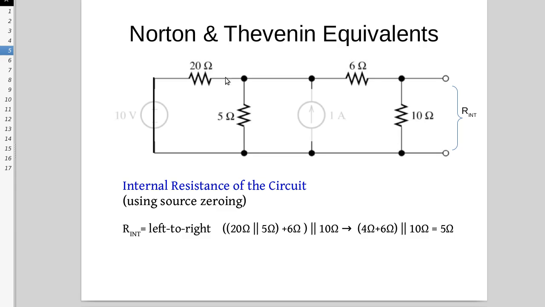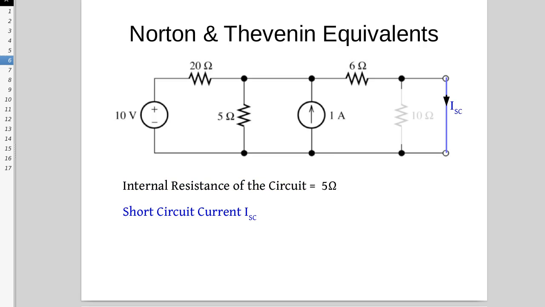Looking carefully left to right, the 20 ohm resistor is directly in parallel with the 5 ohm, as both ends of the two resistors are connected together. So 20 ohms in parallel with 5 ohms, and they are in series with the 6 ohm. All of that together is in parallel with the 10 ohms. Resolving: 20 in parallel with 5 is 4 ohms; 4 plus 6 is 10 ohms; 10 in parallel with 10 is 5 ohms. So our internal resistance is 5 ohms.